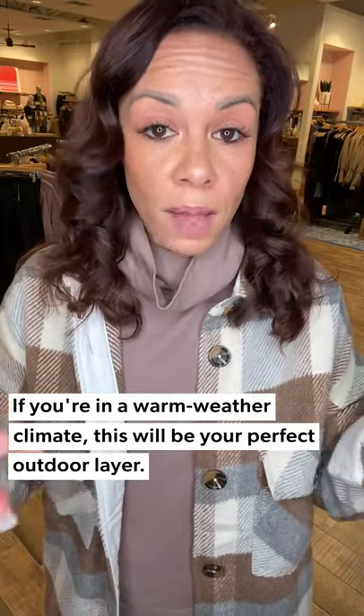This is the Ryan shacket. I love it for so many reasons — I actually took it on a girls' trip to Charleston in mid-November and it was the perfect layer for that climate. If you're in warmer weather, you can still rock this because it's not lined on the inside and not terribly heavy, so a longer layer underneath like what I'm wearing is all you need.